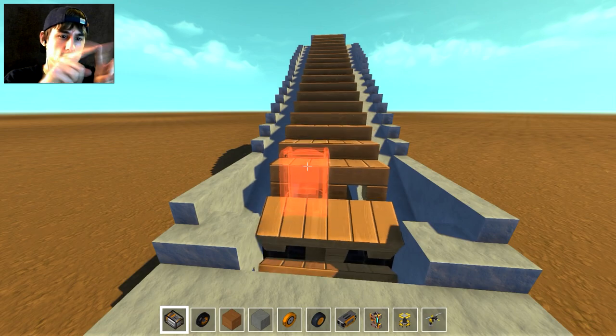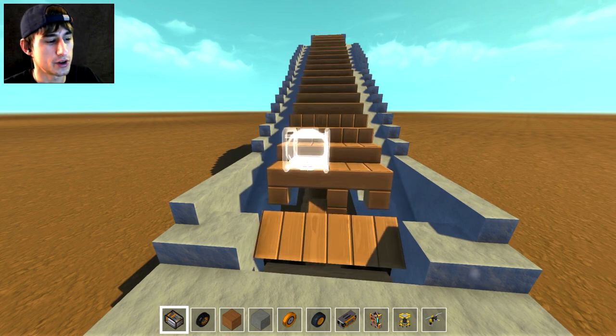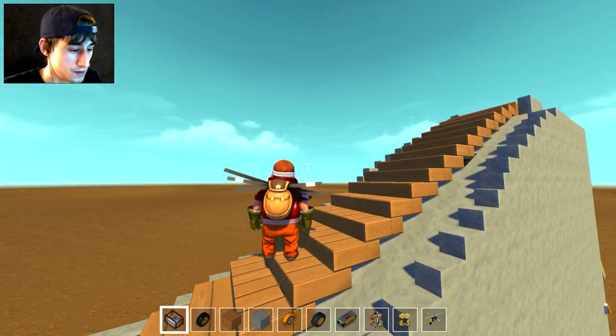Building tank treads is pretty easy. You just lay out a rectangular tread, and then you slap it onto the side of a tank. The difficulty in this, of course, was building something that goes up on a slope, yet maintains flat stairs. You know, it's actually not that bad.